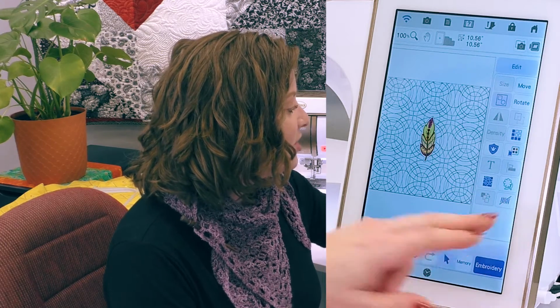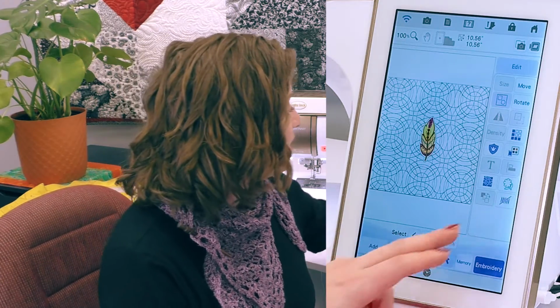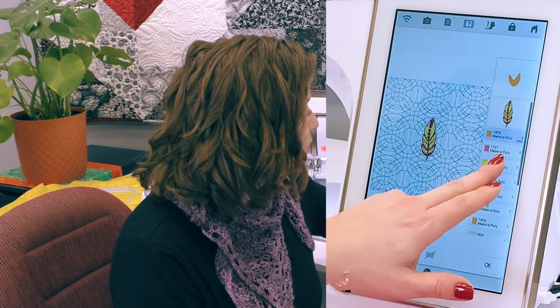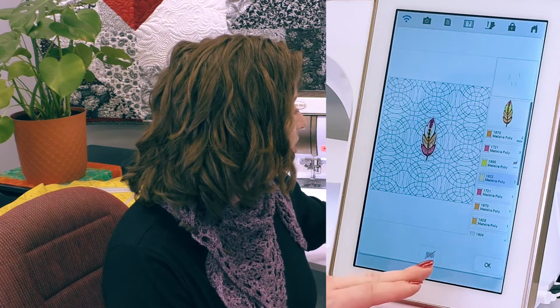Now, this next function is one of my favorites. This is called a no-sew function. So let's say you really love this feather, but you really don't want the yellow to stitch out. You just want the color of the fabric that you're stitching it onto to shine through the design. So we can go into our no-fill section, go to the yellow portions, and ask them not to stitch.